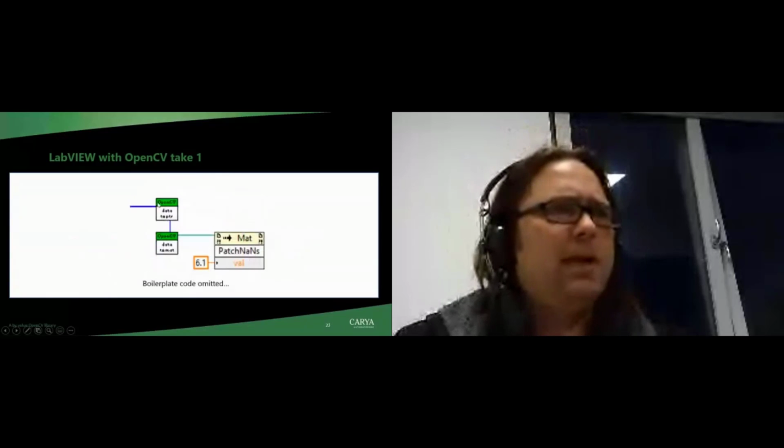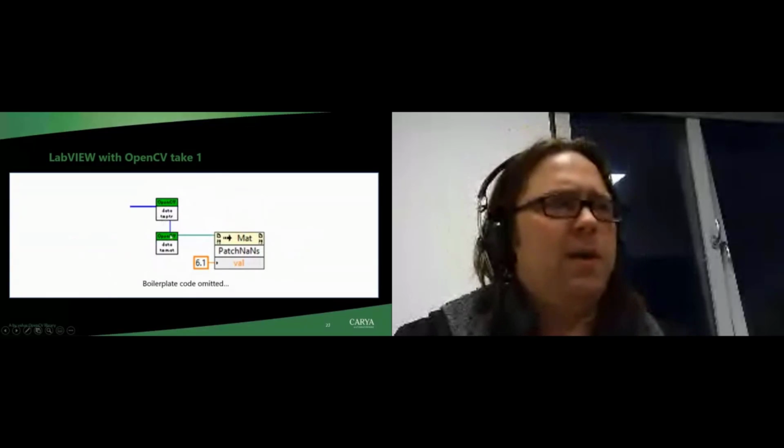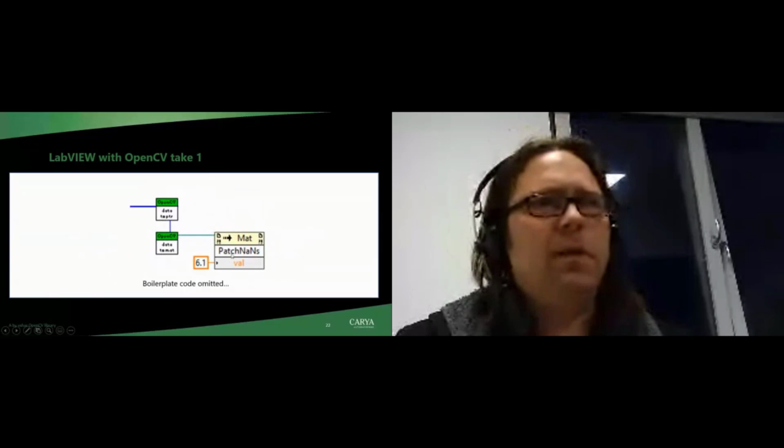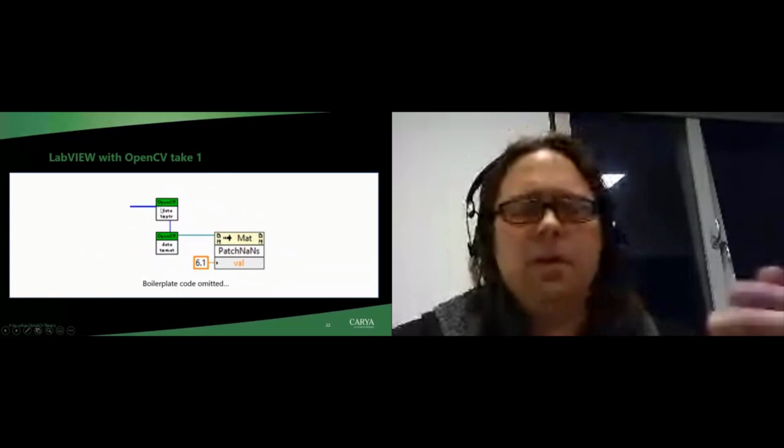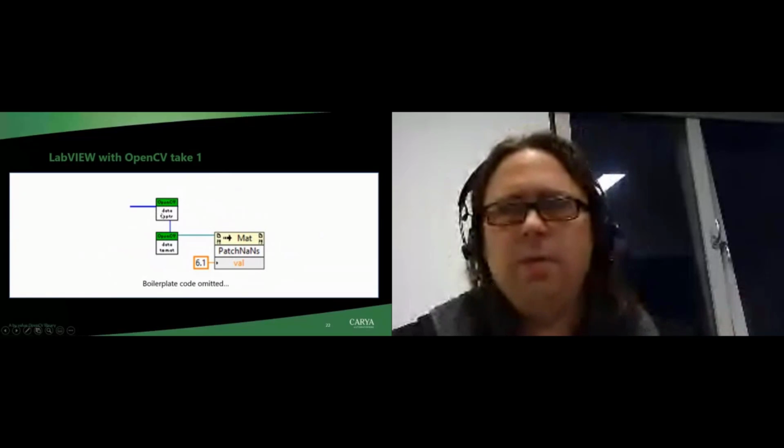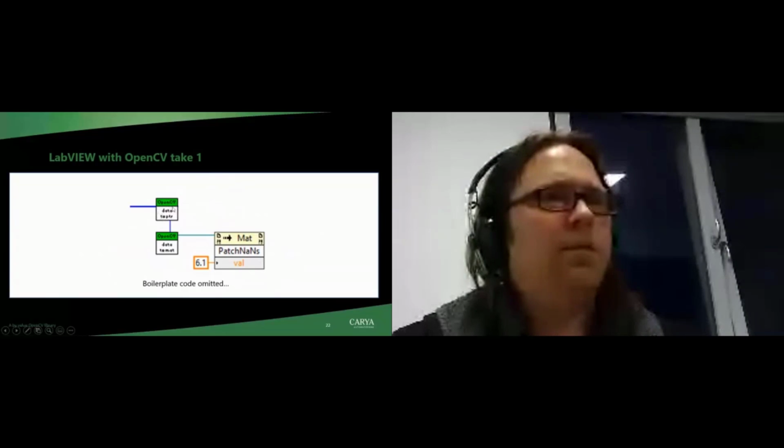Of course, if you do it like this, create a pointer here, call the mat here, and then call a function, then LabVIEW might release the data. LabVIEW might have overwritten the data with some other data from another thread.